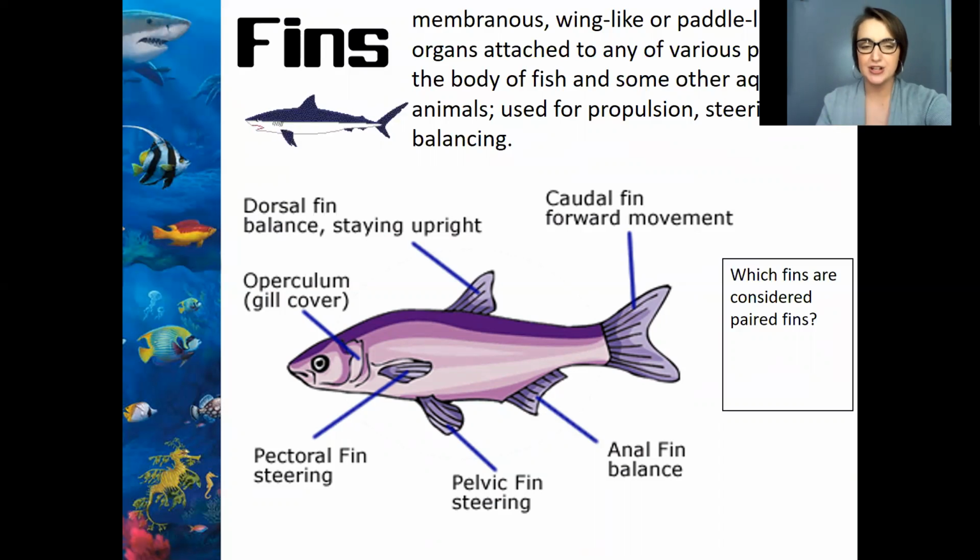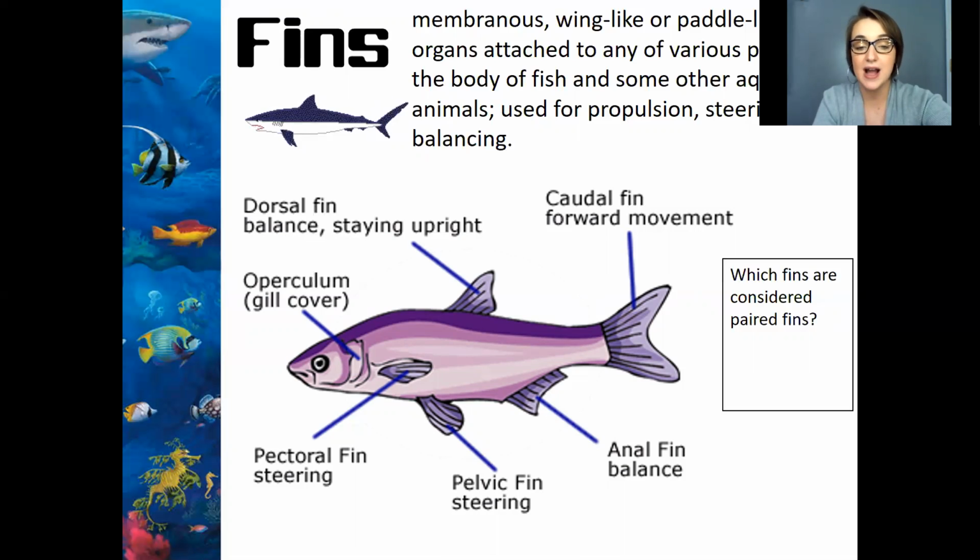So here's a good illustration of the different types of fins you're going to see. Pretty standard on most fish, of course. With different species, there are going to be some that don't have one type and do have another. So the dorsal fin is going to be the fin on their spine, on their very back. The caudal fin is going to be the back fin, the biggest fin, and it's going to be what propels them forward through the water. Then they're going to have their anal fin. This is going to be the one that is directly below that caudal fin, and this is going to be given to them for stability purposes.